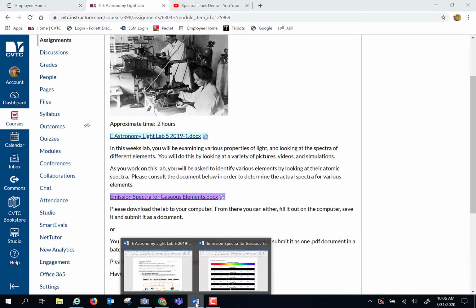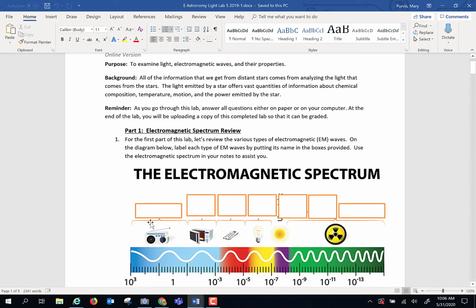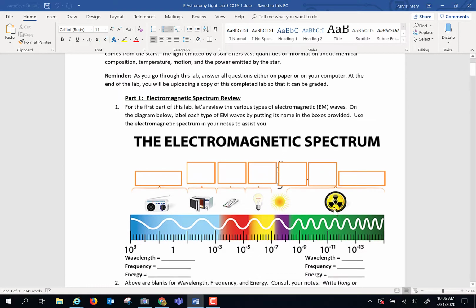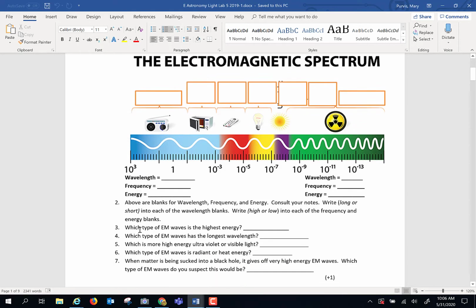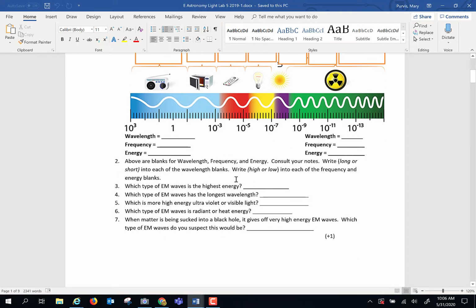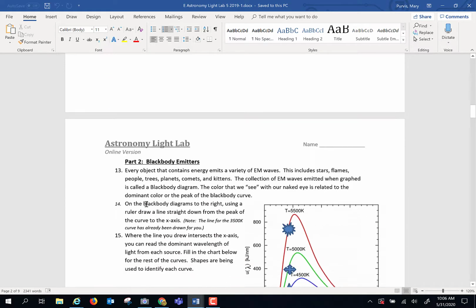So let's take a look at this week's lab. I'm going to ask you to do a couple things. For the lab this week, I'm going to ask you to write in the various kinds of electromagnetic waves from the long wavelength to the short wavelength. Remember, all those L's go together: long, low, and long energy, low frequency, and long wavelength go together. Answer some questions about this, so kind of review the information that you have learned through the notes.